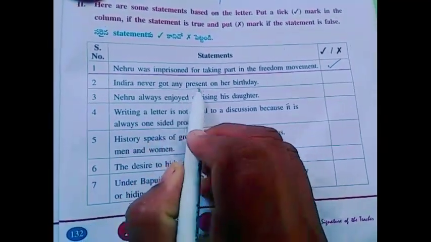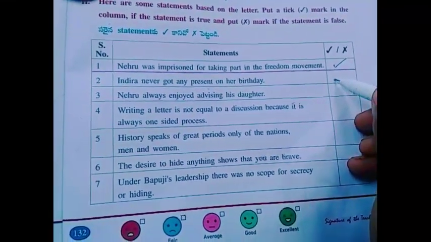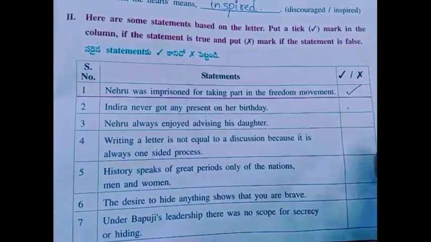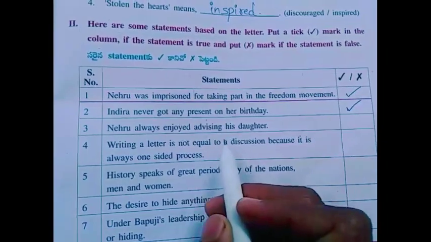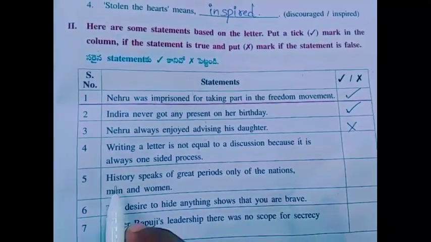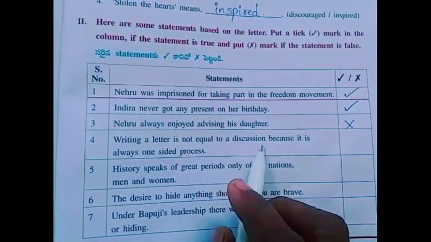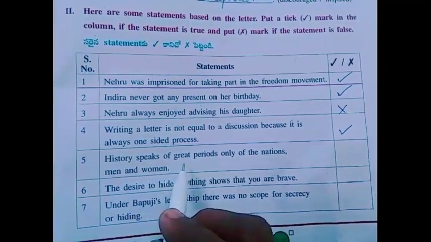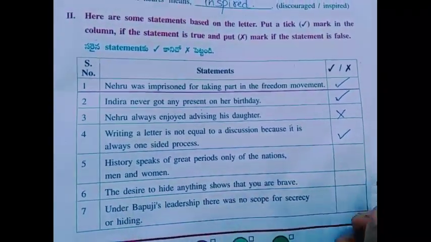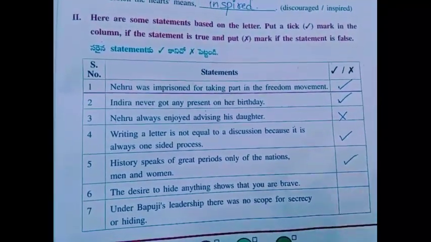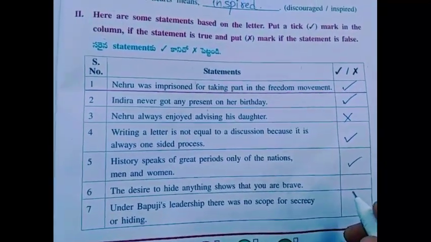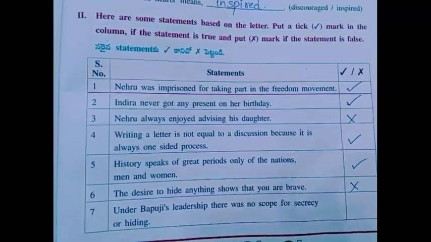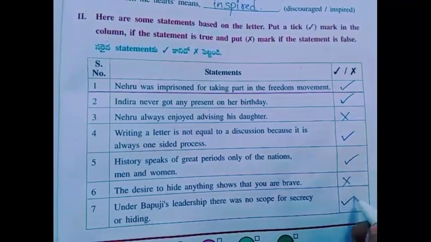Indira never got any present on her birthday. Yes or no? Indira never got any present on her birthday. Yes. Nehru always enjoyed advising his daughter. No. Writing a letter is not equal to a discussion because it's always a one-sided process. Yes. History speaks of great periods only of the nation's men and women. Yes. The desire to hide anything shows that you are brave. No. Under Bapuji's leadership, there was no scope for secrecy or hiding. Yes.